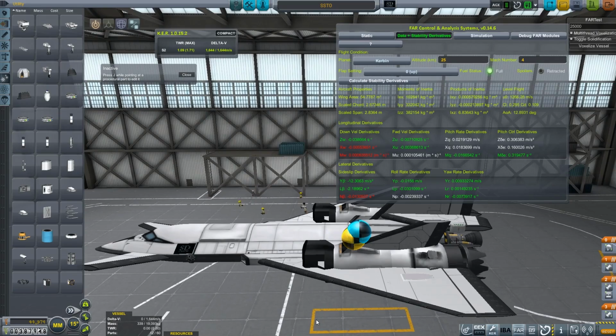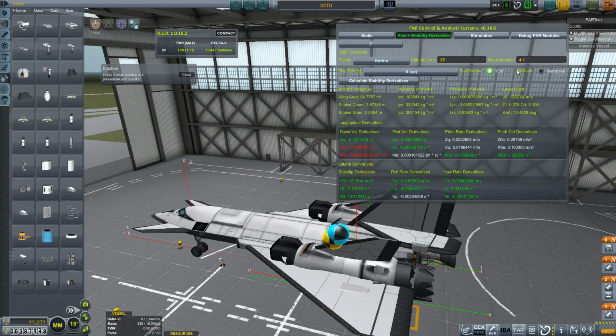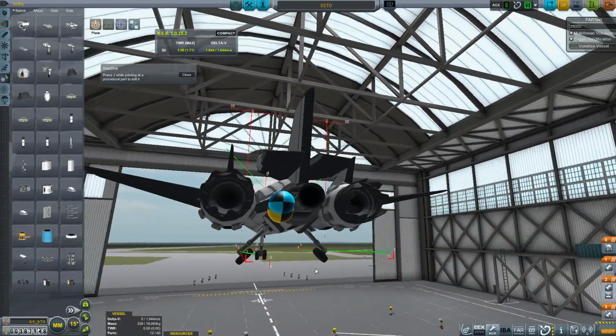Alright, let me fiddle with this for a moment. It works at Mach 4.1, which is close enough for me, so I'm not going to worry too much about it. I think with engine gimbaling and everything, we'll be fine.